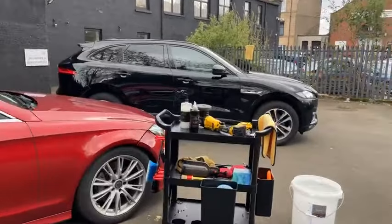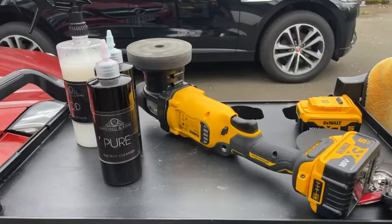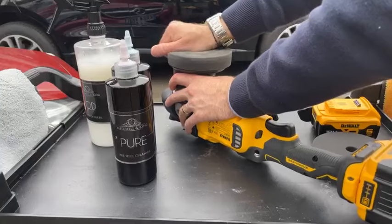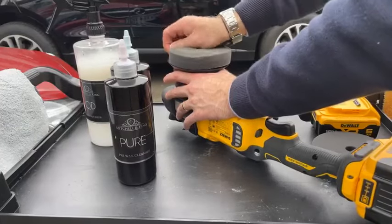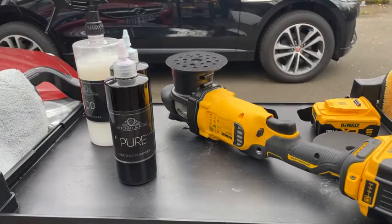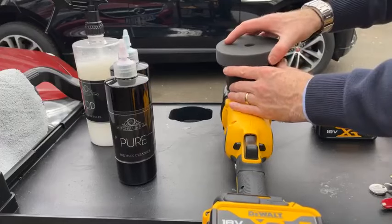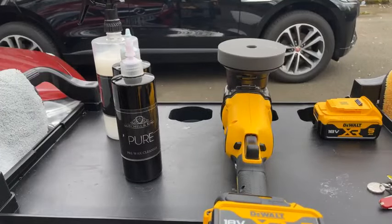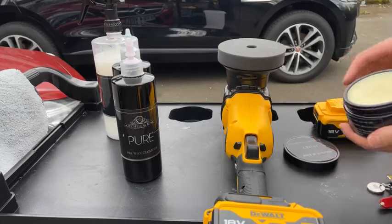What we're going to do now is get onto the wax. Let me show you exactly how to get the wax onto your pad. Once the pad's been used I just tend to get it off and stick it in the wash. This one's probably one of the oldest pads I've got and it's done — that'll be for the bin. For the brand new pad, first step is a spritz of quick detailer.